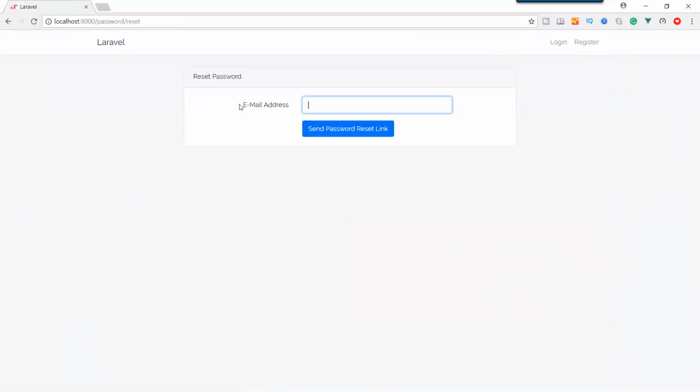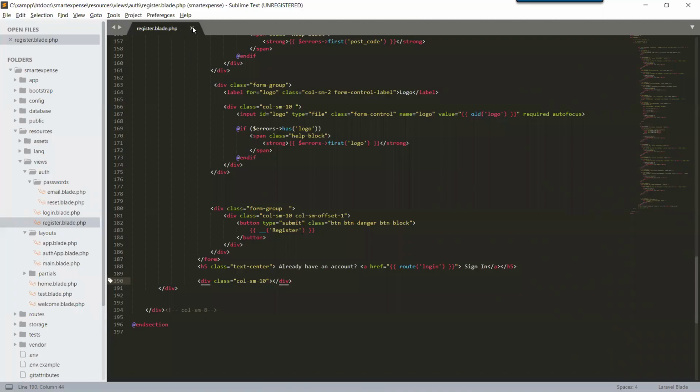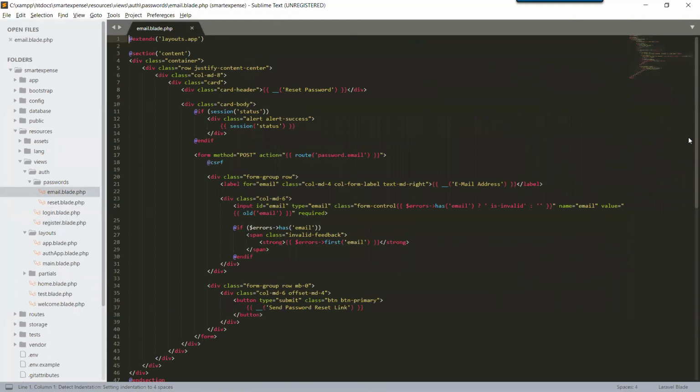So now we have to customize this page, which is the password reset. We will customize this to our own requirements, email address. So we can go back, login. Okay, let's close it, and the email is this.